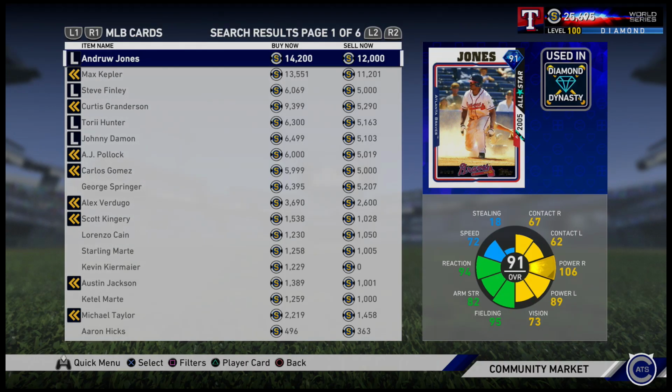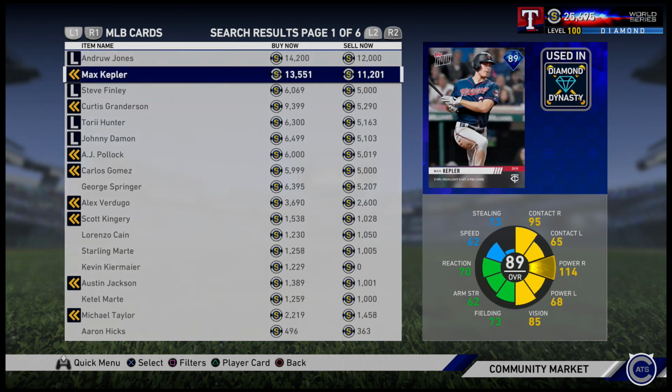For center field under 20,000, this Andruw Jones card, I would pick it, but I'm not gonna. I don't like the contact. Not with that vision. It's got awesome power, but every time I face this card, nobody ever gets hits with this card for me, or off of me. So it's not one that I would actually go with.